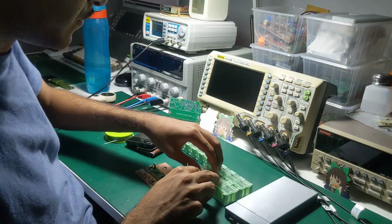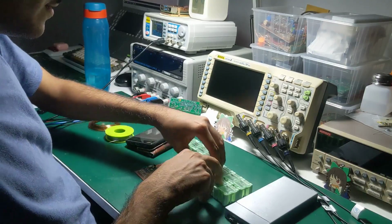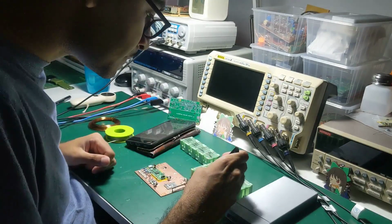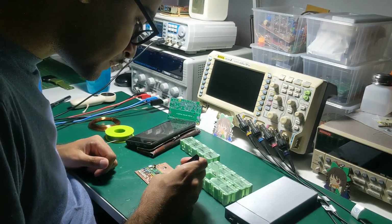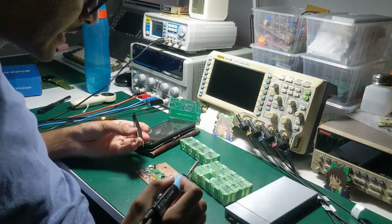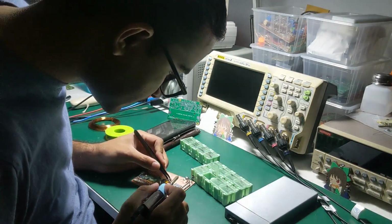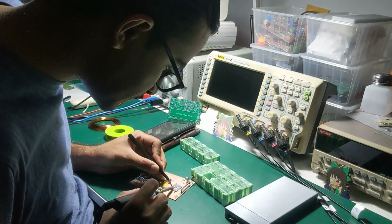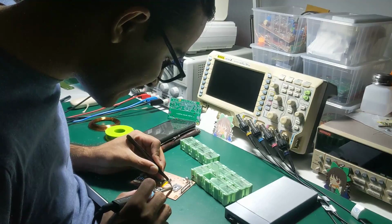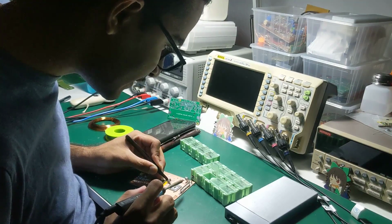104. 100 nanofarads. Fine. Wait, are you using the shitty... Yes, the one that I made. The ceramic. No, it's not the ceramic, they're made out of actual dirt. What? I mean, the circular ones. You're supposed to put them everywhere. Those are clay capacitors. Even better. Seriously, clay? Is that actually a thing? Yes, it's called clay capacitors.